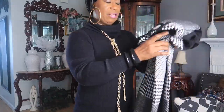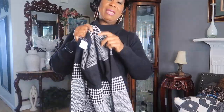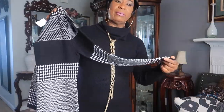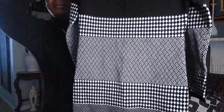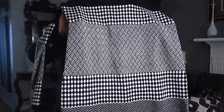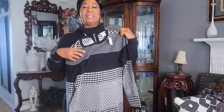Then I found another sweater dress. This dress here was $6.99 — it was blue tag day, but I don't think I got anything with a blue tag. It has a black and white checkered design. I believe I'll wear this one the Sunday after next, because it will still be kind of cold.